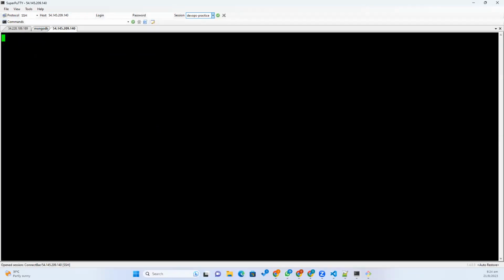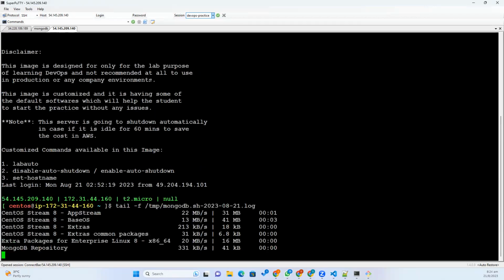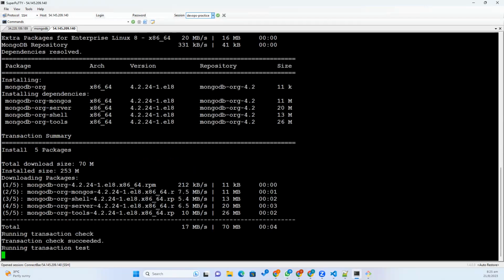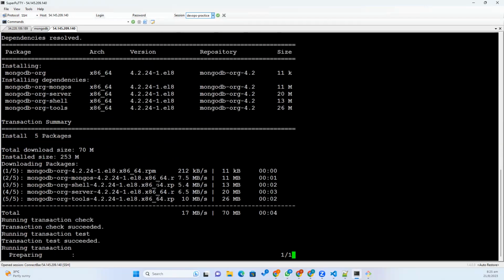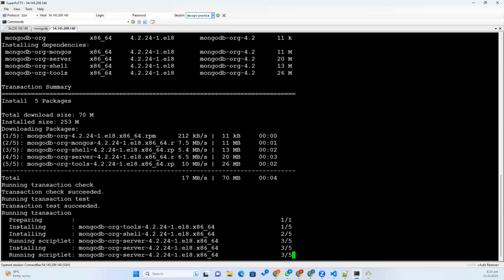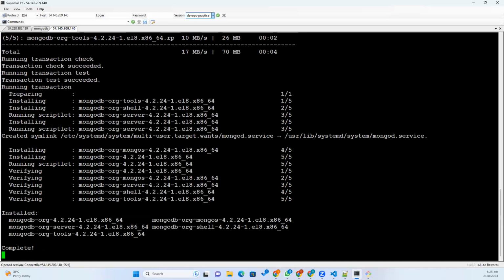Let us see that also. tail -f /tmp/. Okay. Completed installation.